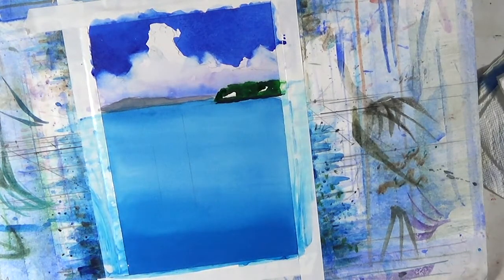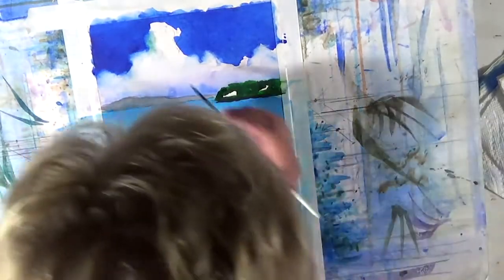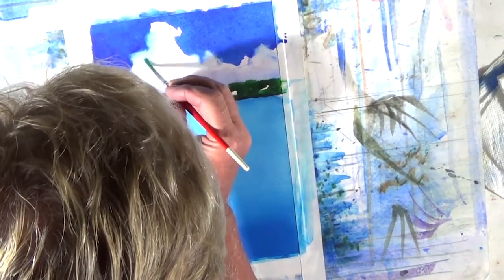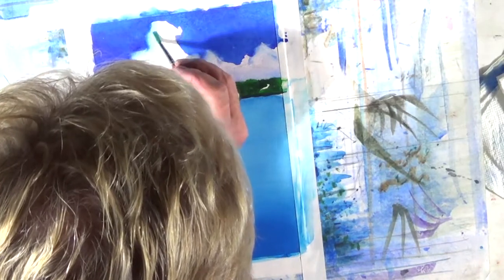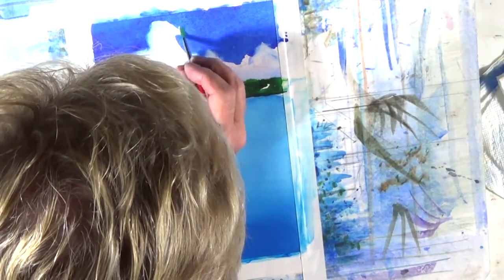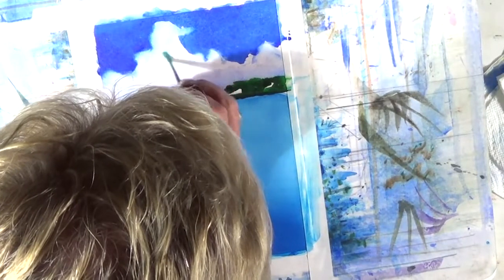While this is setting up a little bit more, I'm going to come back and soften this cloud a little bit more. And I just take that paint that I've activated and then just distribute it down into the body of the cloud. I think I'm going to have a little wisp come off the cloud right there, indicating that there's a little teeny bit of wind shear up there.